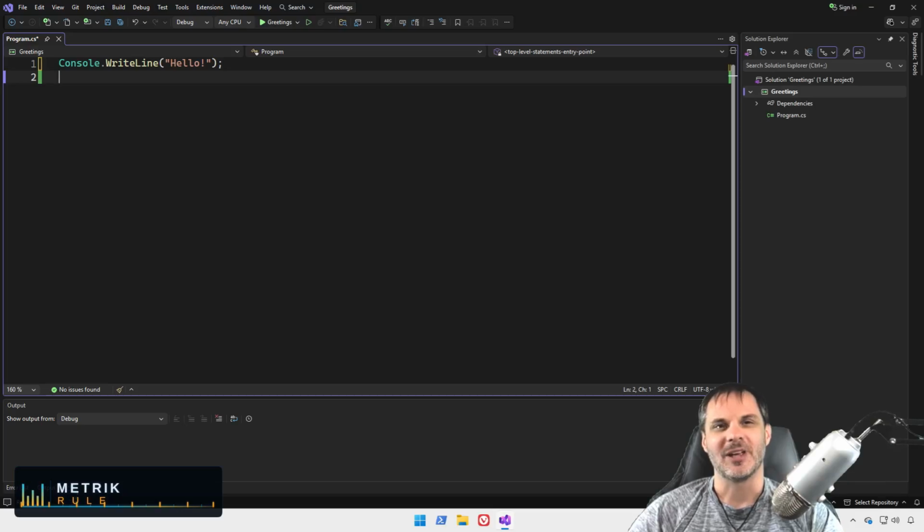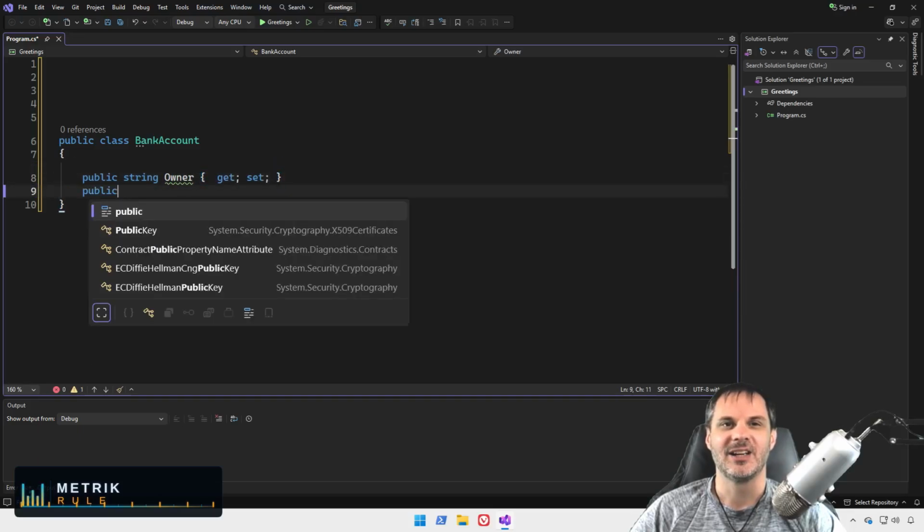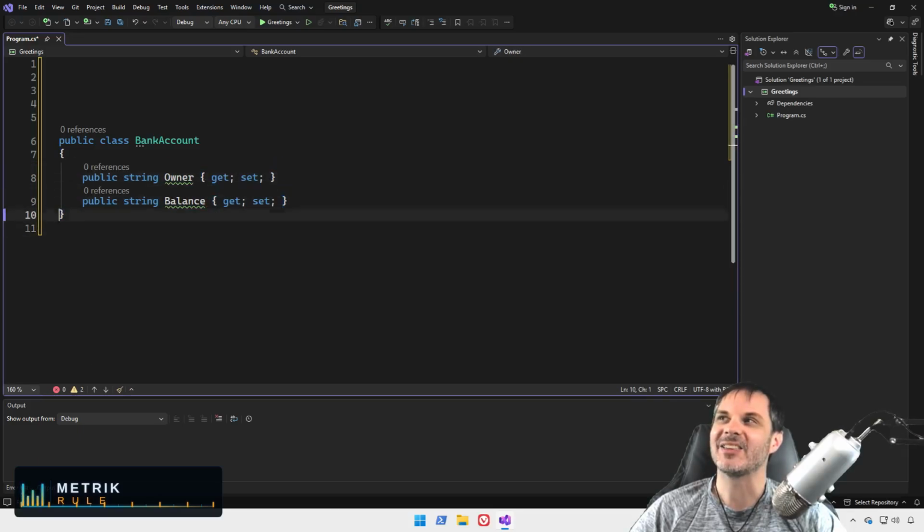But sometimes you need to enforce required data at creation time. For example, a bank account without an owner does not make sense. That is when you write a constructor yourself. A constructor is a method that has exactly the same name as a class and no return type. Here's what that looks like. Now, add the constructor.